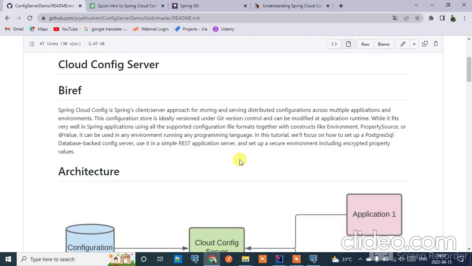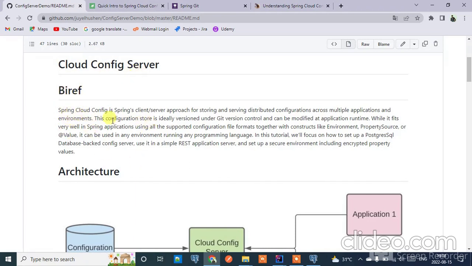This is a simple demo video of Cloud Config Server. In this video we're going to see how we can configure and develop the config server application, how it interacts with the database, and how it fetches the property values and gives them to multiple microservices. Before that, we're going to see a brief overview of the config server and what purpose we need it for.